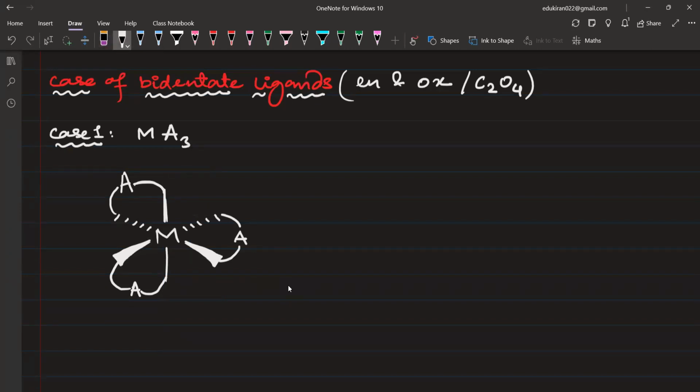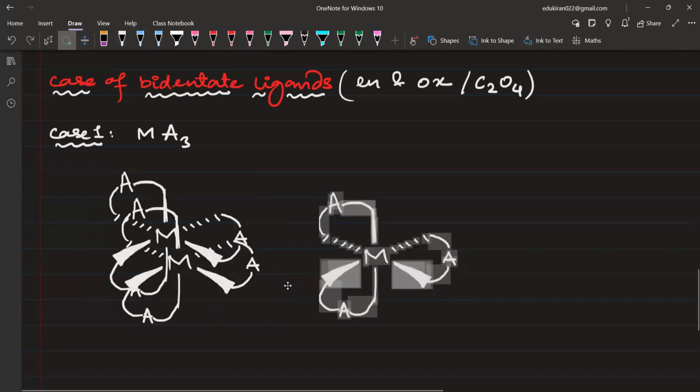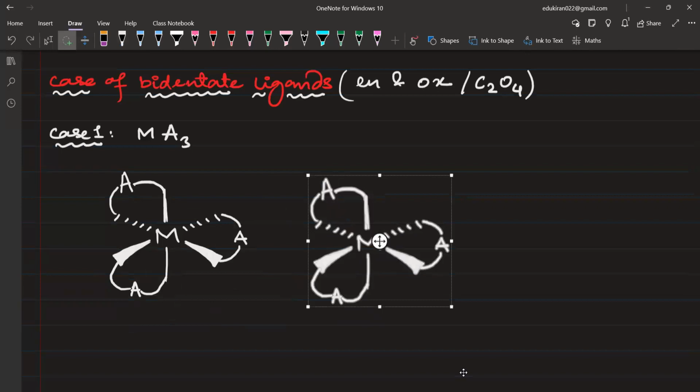Then the most important thing that you will see, the difference is, yahan pe aapke paas, this side, the bond is above, ye plane ke upar aayega bond. This bond will be above the plane. Above the plane, bond is going inside. Hai na, ye on the plane se inside ja raha hai, aur ye on the plane se outside ja raha hai. Okay, so this plane of symmetry is also not existing. Now, if the two planes of symmetry are not existing, that means this will have an optical isomer. Iske paas optical isomer hoga, and the optical isomer will be the mirror image, is tarah se.